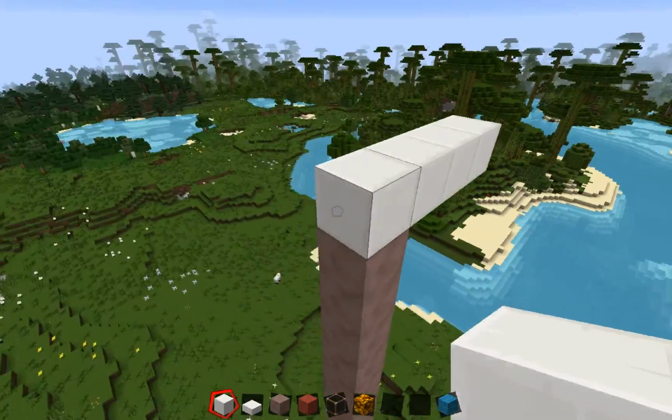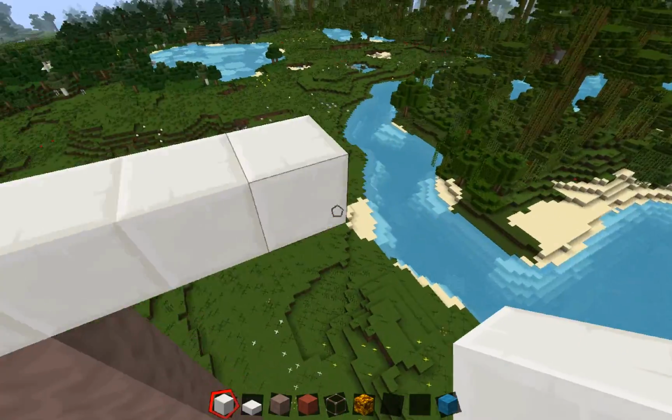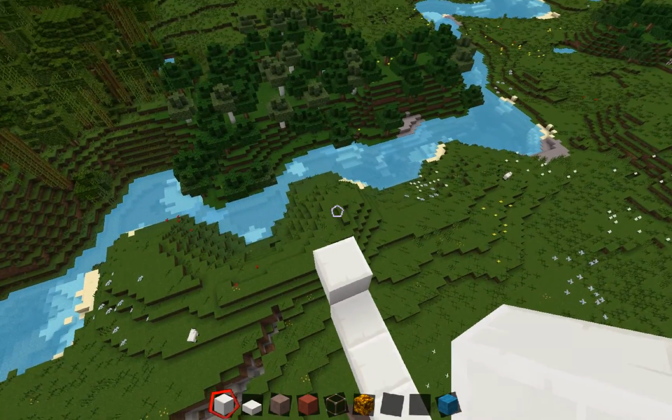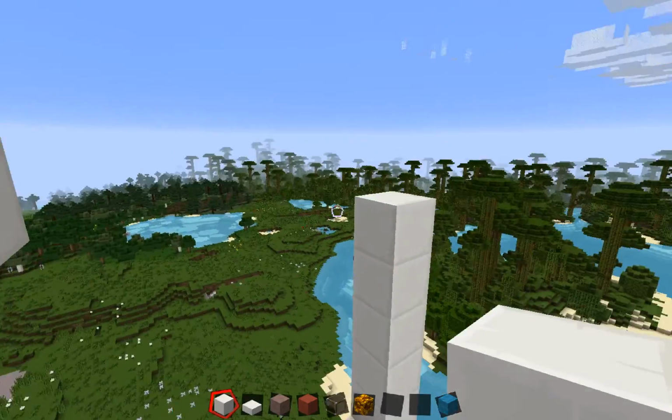So the first thing we want to do using our quartz blocks is to build a 9x7 rectangle, but we want to make sure that the corners have been cut out, so it's not a rectangle, it's more like an oval shape. So there's 5 on the up and 7 on the across.